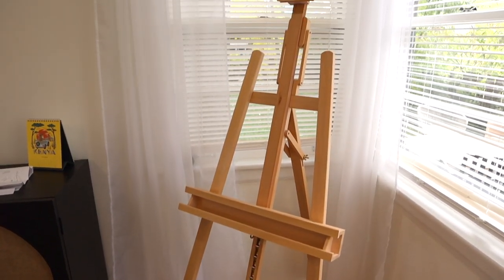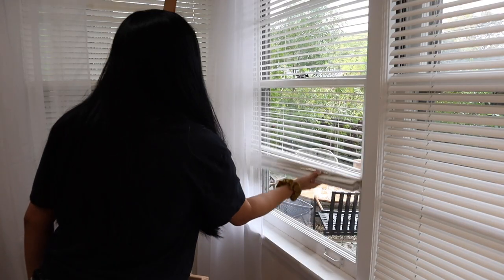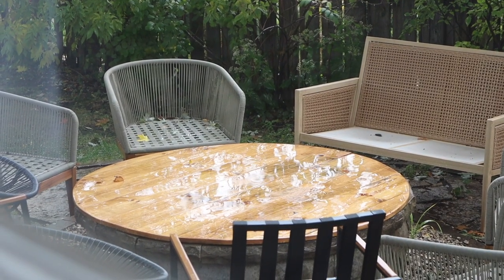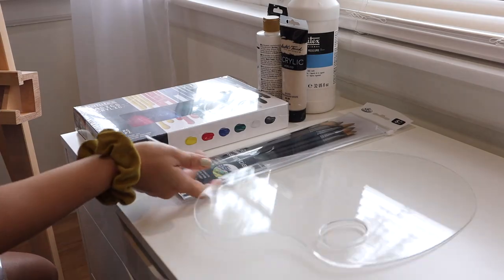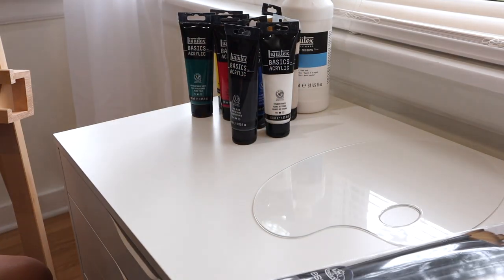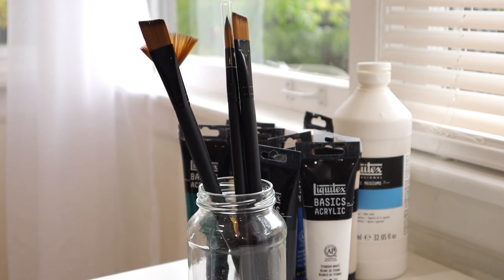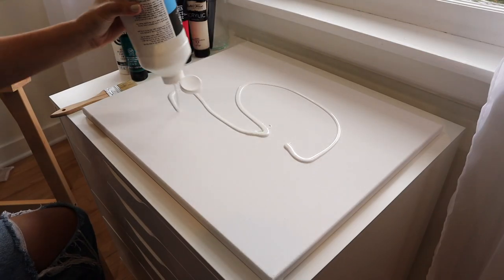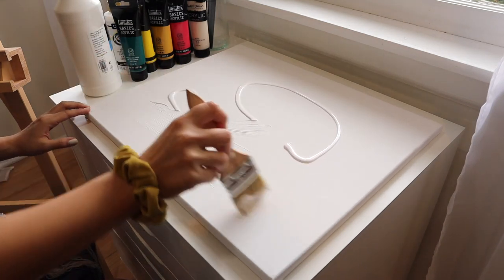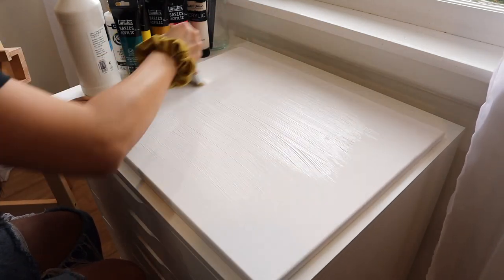I wanted to be able to grow in this room, and I definitely have done a lot of growing since then. I just did not take the time to accommodate for it. And now that we've been here for a while, it's about time I get something that I will actually use, like an easel. This is gonna help me create more art, get my creative juices going, and also straighten up my back a little bit more, which is definitely not a bad idea. And I think it really sets the tone for this room and what I hope to accomplish in here.